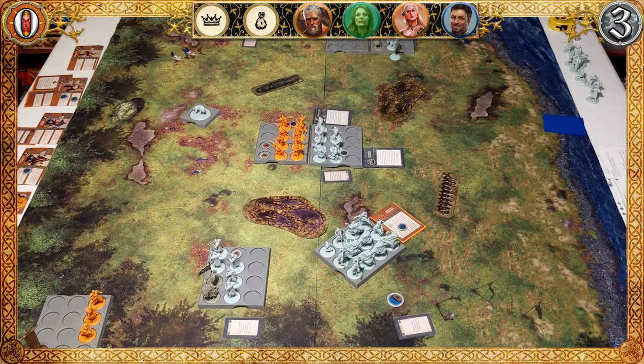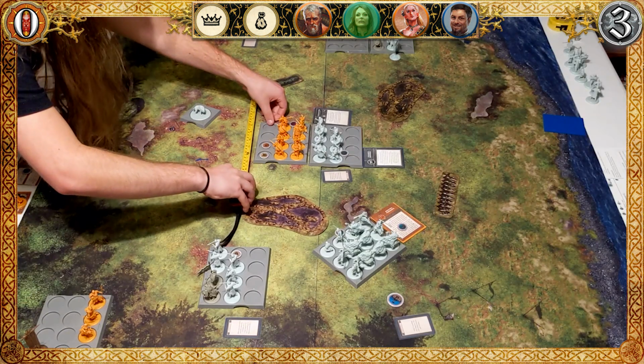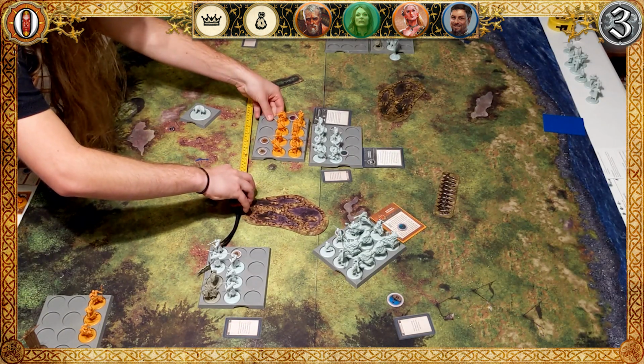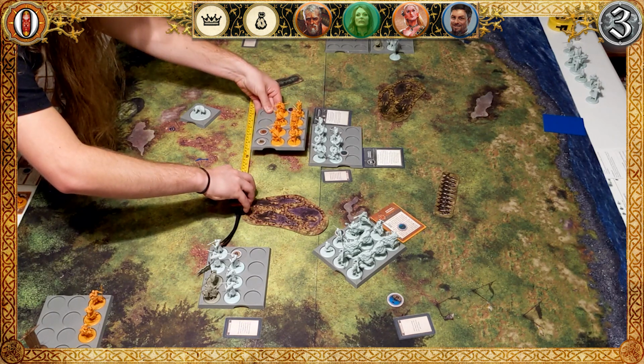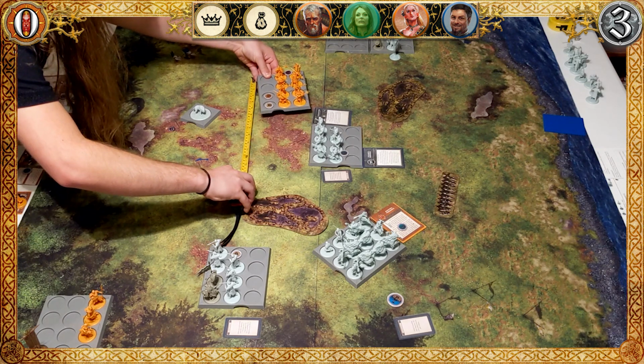Cool. And so I'm actually gonna use the retreat on them. Oh, bad money. So it would be what, 5? They're 5-inch move and then 2, so 7. But I gotta take 1 off. So I can stop right there.